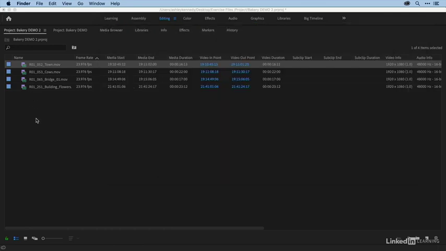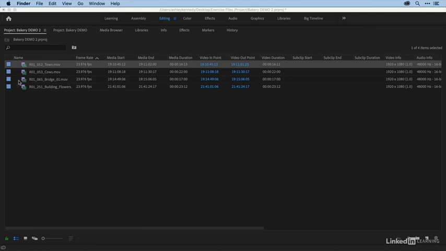Now again, transcoded media is optimized for editing, so it'll be great for my overall system performance. I can continue working with this media throughout the editing process, and depending on how I'm delivering the program, I could leave it at this new transcoded codec. If I was just exporting a web video, it would probably be fine. Apple ProRes 422 is high enough quality for that. Or if it's very important to get back to my original high-res media, that's fine too.